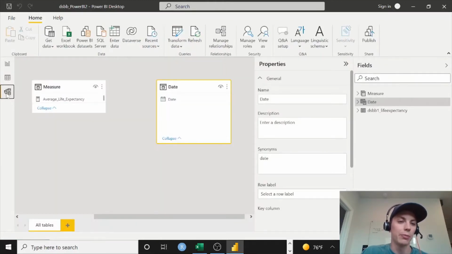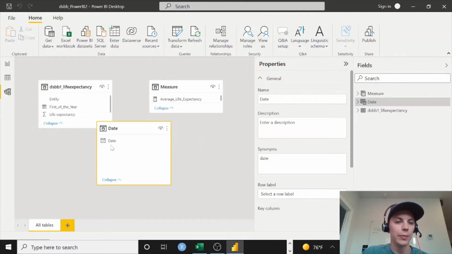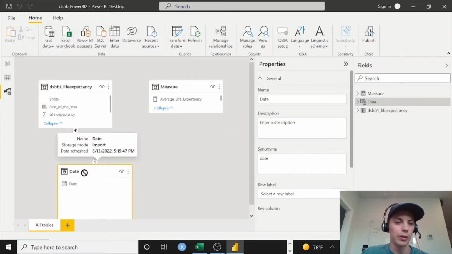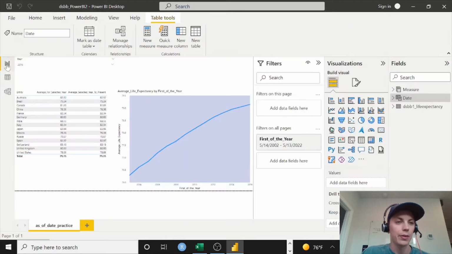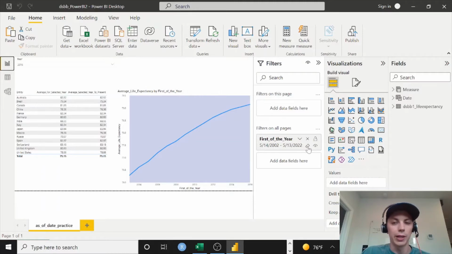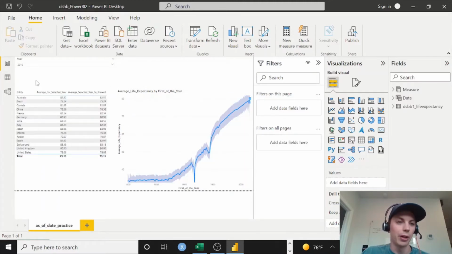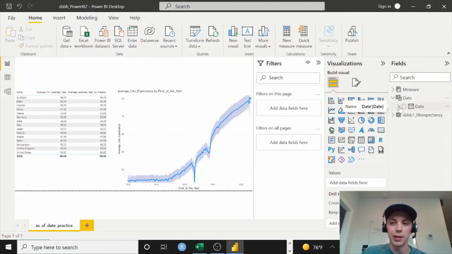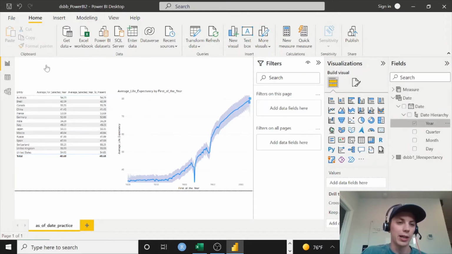Then you can go to modeling here, and you could take your new date field and model it to the first of the year. You could even call this first of the year so that it's a little more clear, but I'm going to leave it called date for now. So then in here, we can get rid of the relative date just for now. If you did that in a prior video, just X that off of your page. Now we don't need to use this year anymore. We can use the year from this date here, and since it's auto hierarchy, we don't even need to go create the year, quarter, and month columns. It's done that for us already because it's recognized it as a date table.